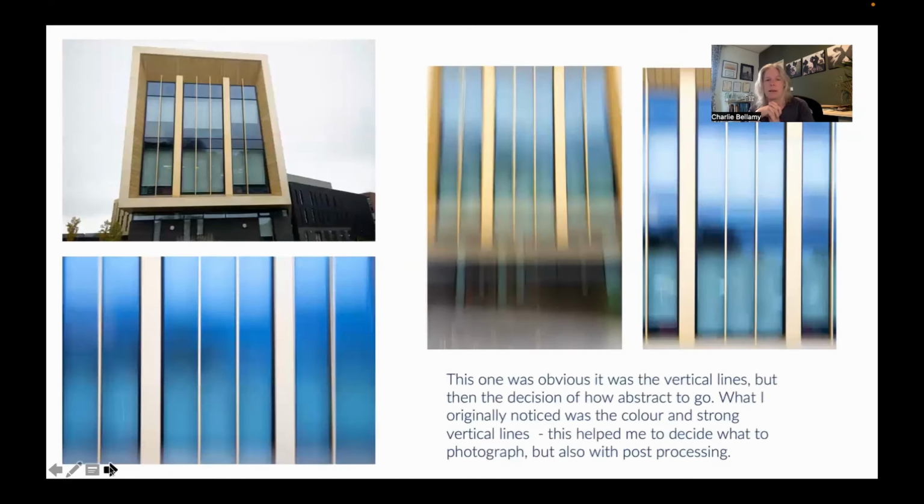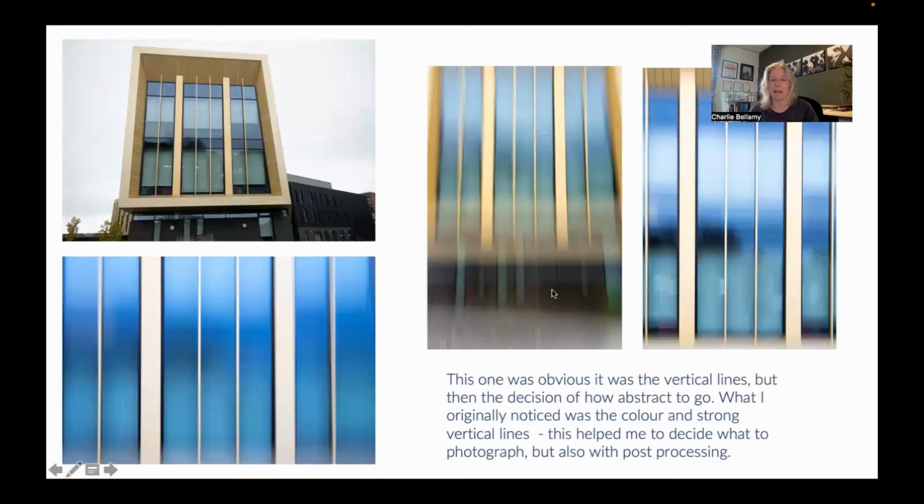This was a building on my son's university campus at Nottingham. And for me, I looked at it and what did I notice? To me, the vertical lines in the middle of the window were the strongest thing. Okay, it wasn't the box, it wasn't the shape of the building, it was the blue, the way the light was reflecting. This picture doesn't do it justice, but I could see the blue and yellow, which I know contrast to start with. So I got that in my head.